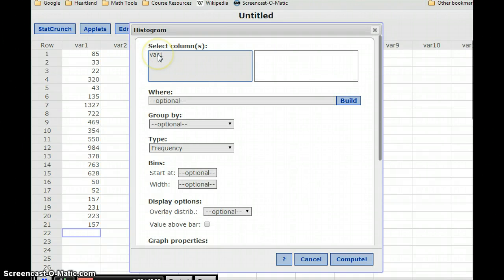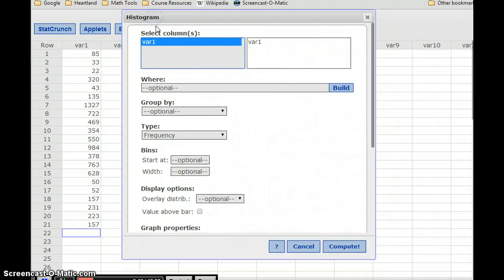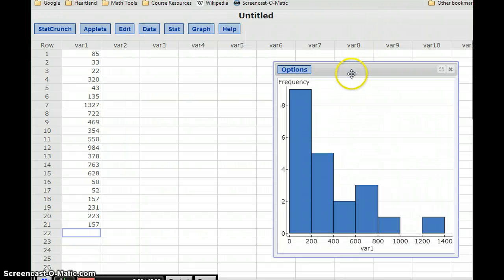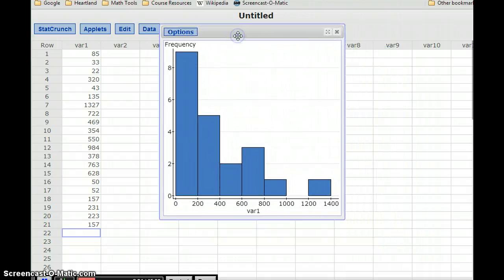We always have to start by selecting the data that we want to work with. This will be true for almost probably any operation that we use in StatCrunch. We select the data that we want to use, and then we need to consider for histograms, do we want a start at value or a width? Now, the simplest case is we just select our data value and click compute, we get a histogram. There are no options or features that we have to input, we just have to select one data set.